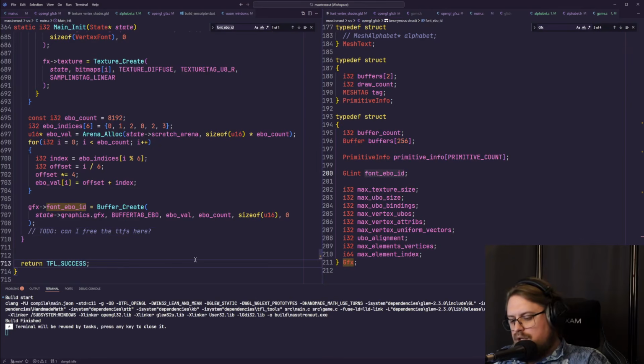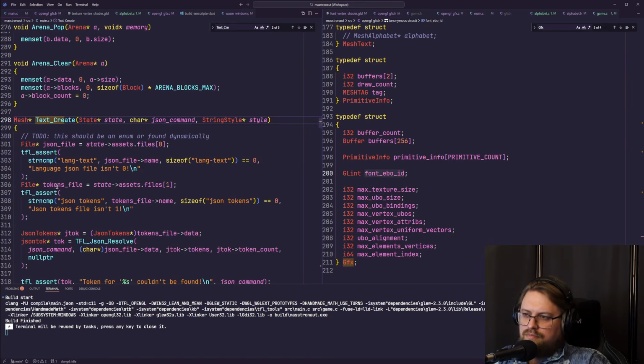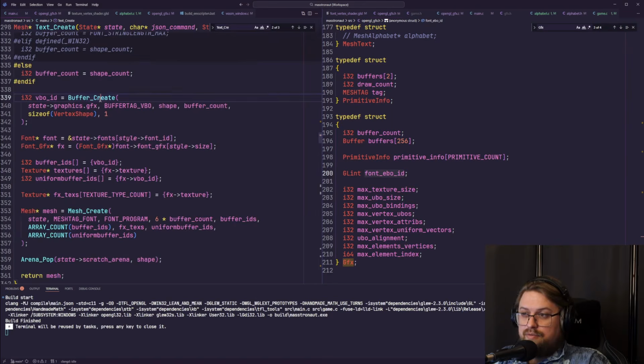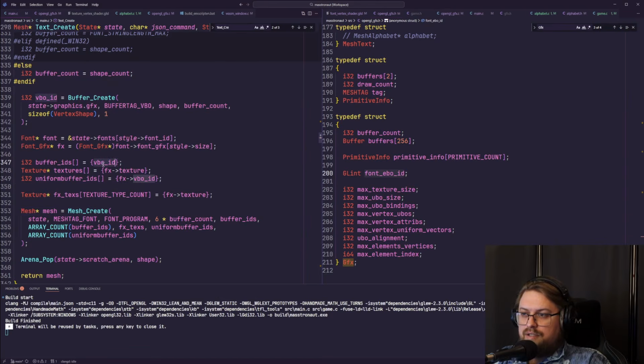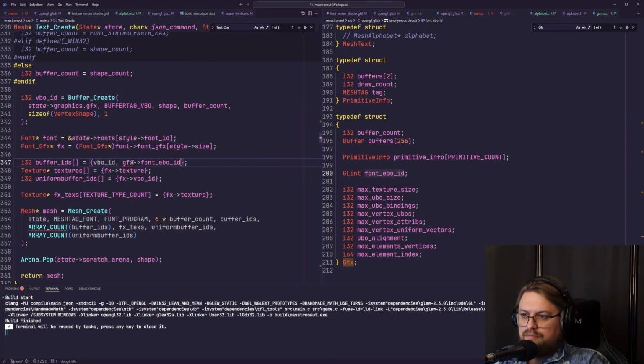Yeah. So now we have text create. I do need to add that to mesh create. Buffer IDs, VBO ID, and font EBO ID.